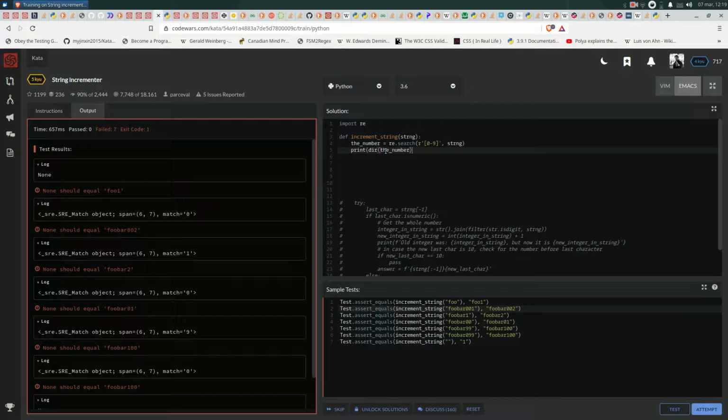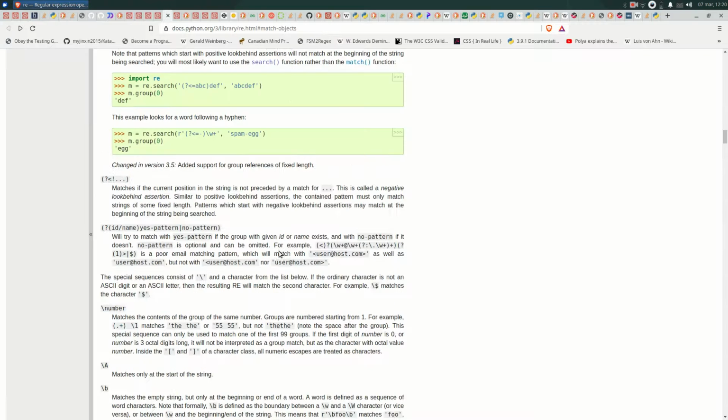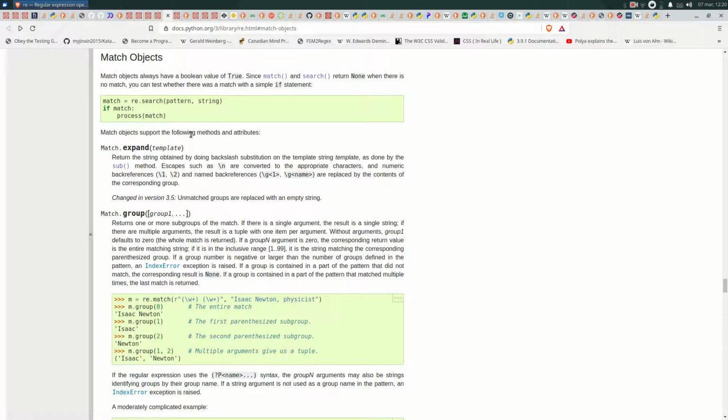If we call directory on the number, let's run this match object, dot expand, match expand, or we can do group.